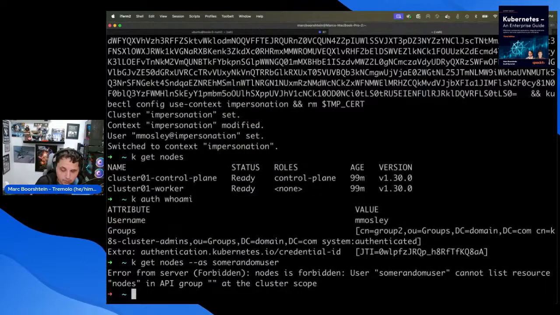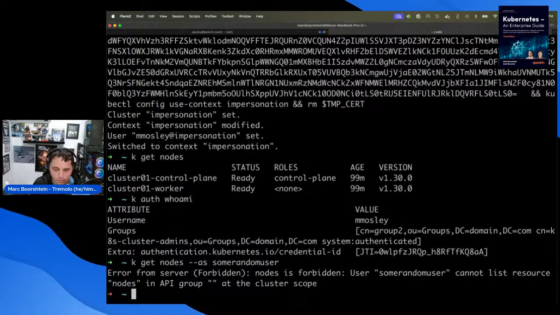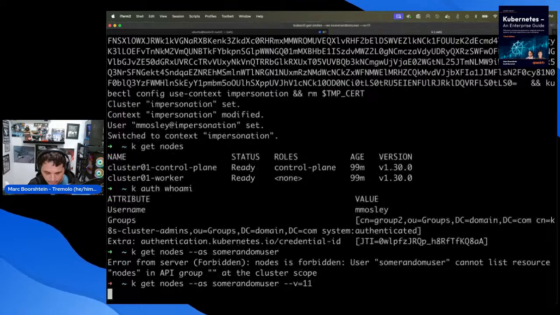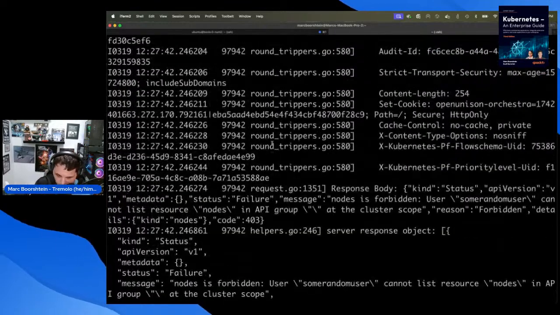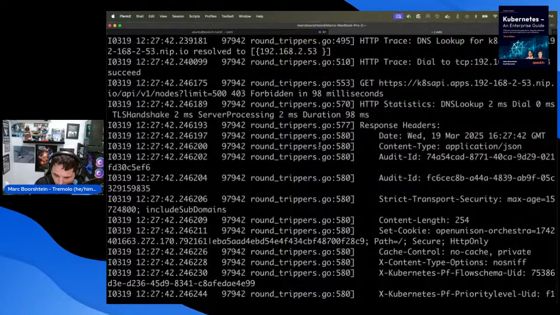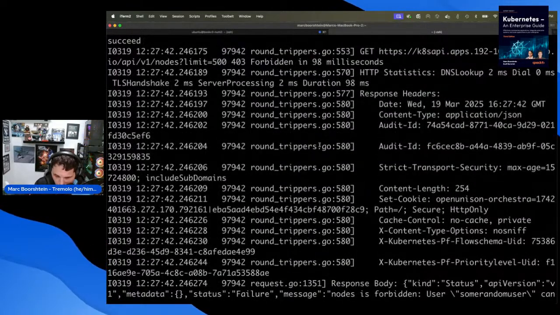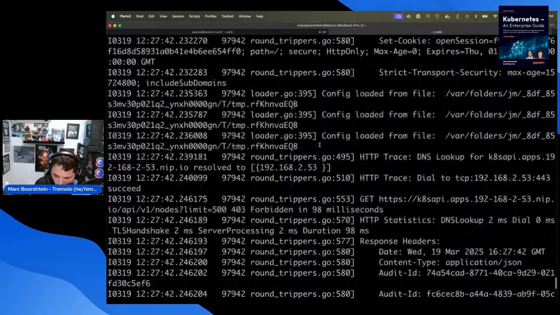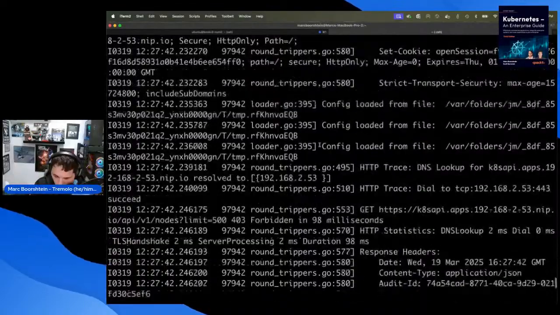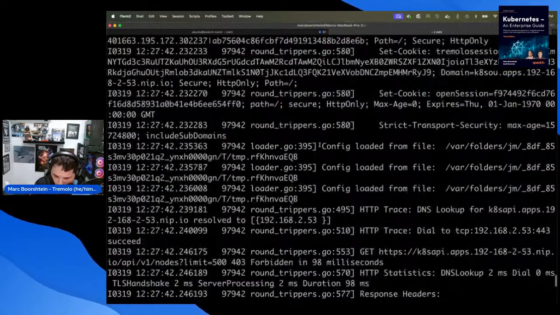And it failed. And the reason is because Kubernetes was evaluating RBAC as if I was some random user. Now, anybody who's watching at home, let's show what this actually looks like. So I'm going to do v equals 11 to show all of the gritty details. So if we look at, this is the request, and I'm looking for, no, that's the response headers. I want the request. Those are response headers. I don't want response headers. I want request headers.